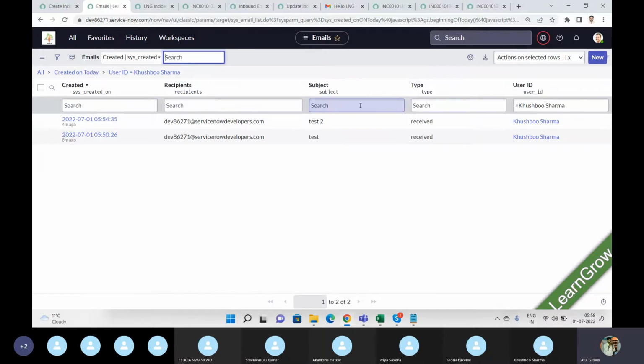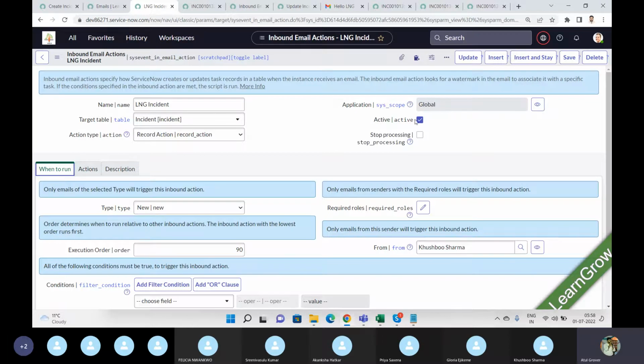And one more thing. This is a very common mistake. For the last 2-3 minutes, we are just struggling with why it's not working, instead of someone saying, Atul, it is not active, it will not work.